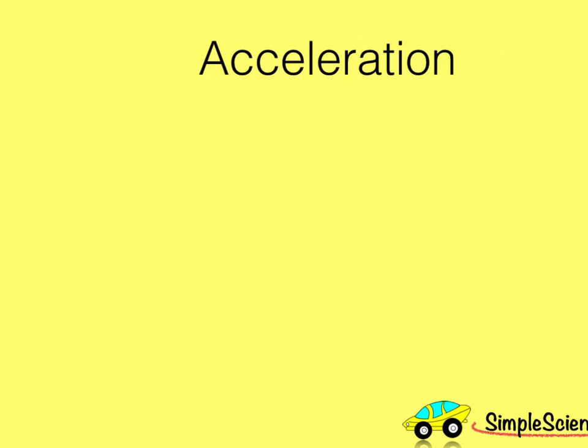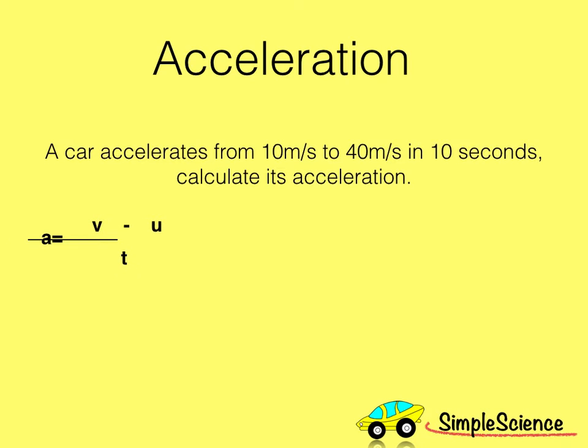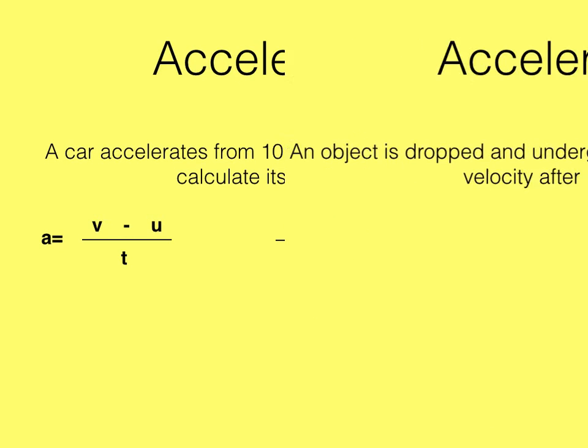And let's put these ideas into work. First, a car accelerates from 10 meters per second to 40 meters per second in 10 seconds. Now calculate its acceleration. So the first thing you do is substitute values in. What is the final speed? It's 40 meters per second. What's the initial speed? It's 10 meters per second. And time is 10 seconds. And there we go. If you calculate this quickly, you will get 4 meters per second squared. Very straightforward. Plug it into the formula. Simple IGCSE stuff.